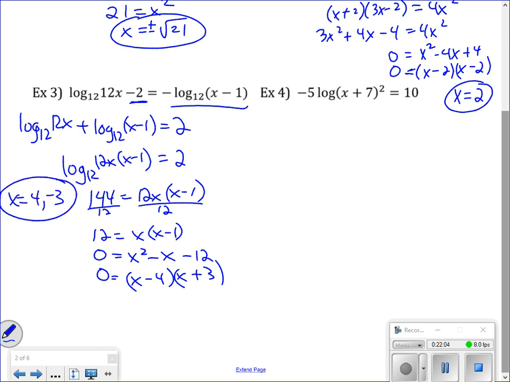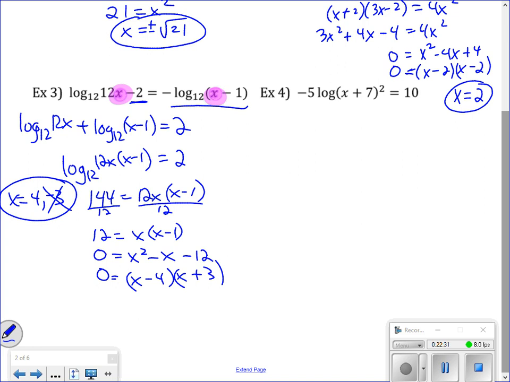So I have to go back and think. If you put a 4 in the original, would that cause a problem? No, because it'd be positives, right? But if you put a negative 3 here or here, yeah, you can't do that. So just cross it off. It's an extraneous solution. Okay.